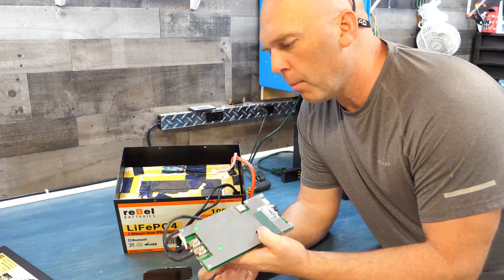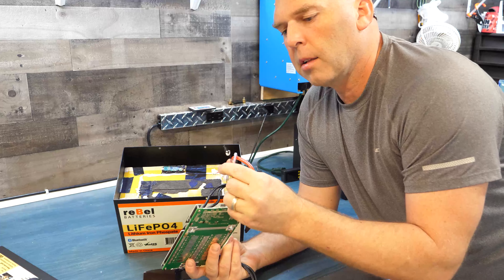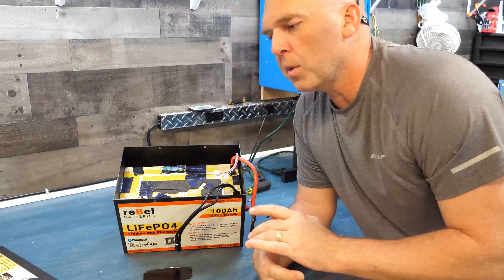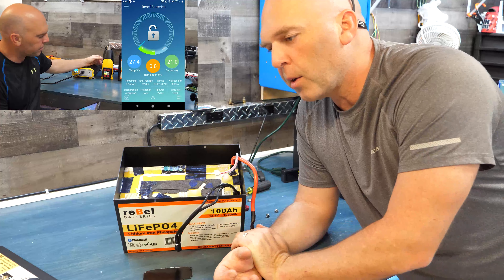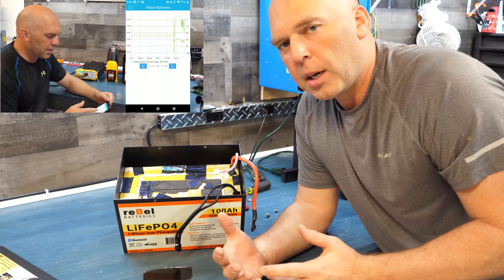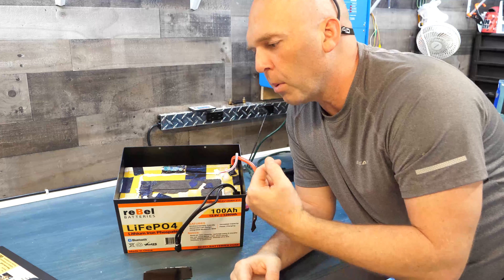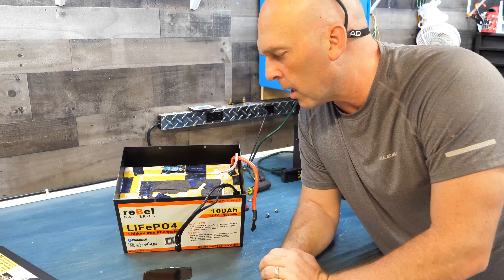It has low temperature and high temperature protection. There's an external temperature probe that runs down to the battery, and there's also an internal temperature probe on the BMS itself — you can see both in the Bluetooth software. Via Bluetooth you can get all kinds of information: individual cell voltages for all four cells, amp draw, watts, historical data, and more. Through the metal case, Bluetooth range is about 10 to 15 feet — decreased from the plastic case which reaches 40 to 50 feet — but within 6 feet you'll have a solid connection.